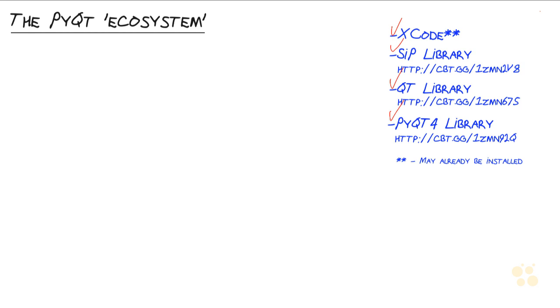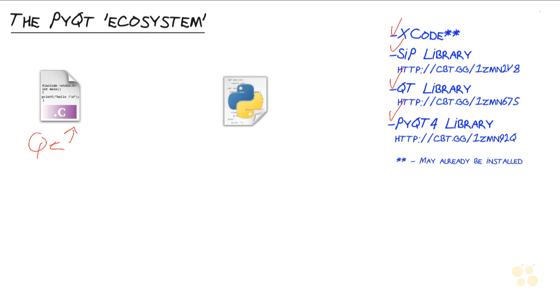So the reason for all this added complication is we got to get around the fact that the Qt library, the library of user interface elements that we want to use, is actually written in the C programming language. It's not natively a Python library. PyQt is an implementation of that library in the Python language. It goes from Qt to Python to PyQt. But the question is, how do we do that? Because, after all, C is not Python. They're not the same thing, even though Python's written in C. You can't natively expose C libraries in a Python programming language.